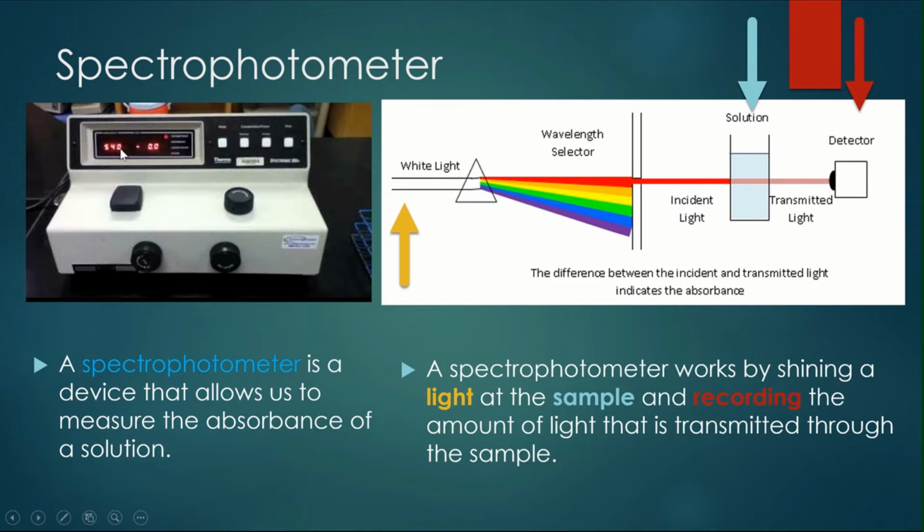So here is probably a wavelength of light, 540 nanometers. Right now, it doesn't look like there's a sample in there, or if there is, it's probably a 0 molar solution because there is 0 absorbance recorded. So all the light is making it straight through in our image here.